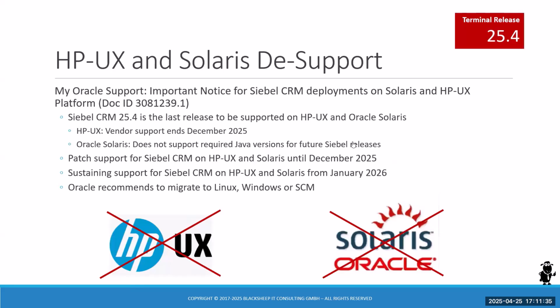And the news about the deprecation of support for HPUX and Solaris is actually on Oracle support. With permission of Oracle, I'm allowed to quote a little bit, but there's a document ID you see on the screen where there's more information. According to that information, 25.4 is the terminal release, the last release that supports HP-UX and Oracle Solaris. HPUX is basically ending this year, going end of life.